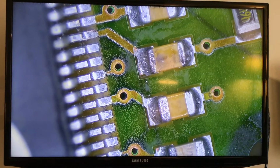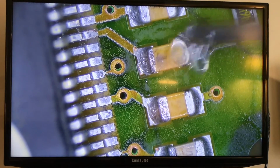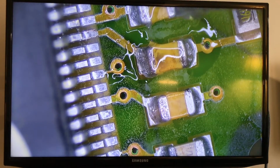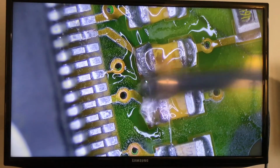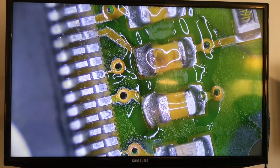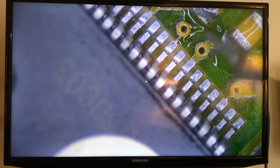For that, I'm going to need... Always, when you need to remove something from the board, it's good to put a little bit of flux so the temperature will spread better. So I'm going to remove these three and check them all. I think that first one is something else. I'm going to move it a little bit to the side so I can put my hot tweezers. Okay, I'm a little bit on the wrong side.